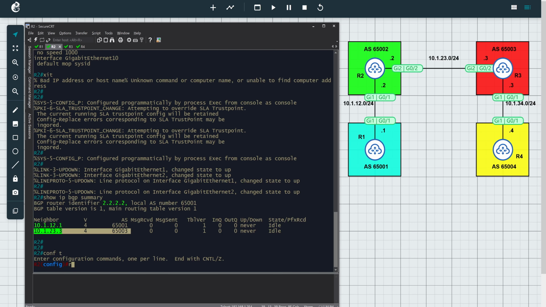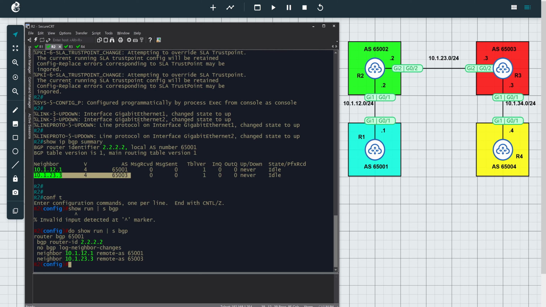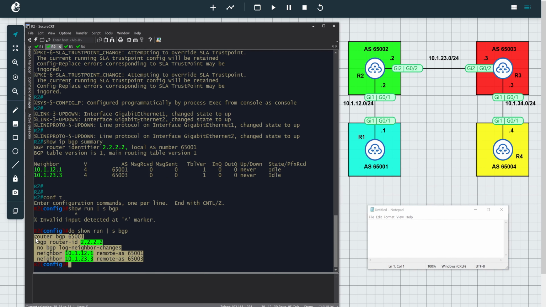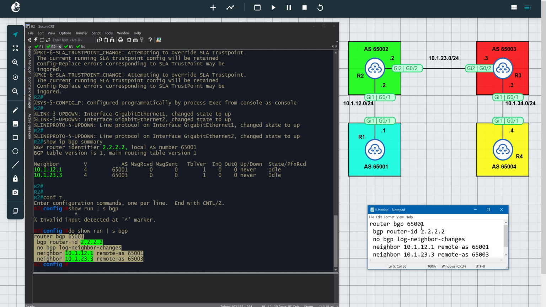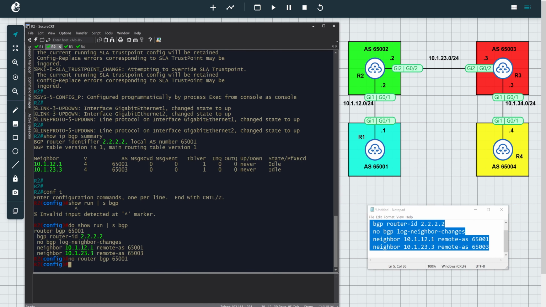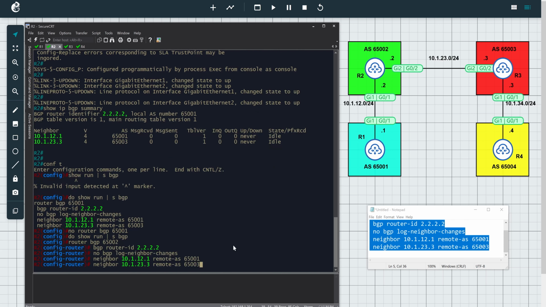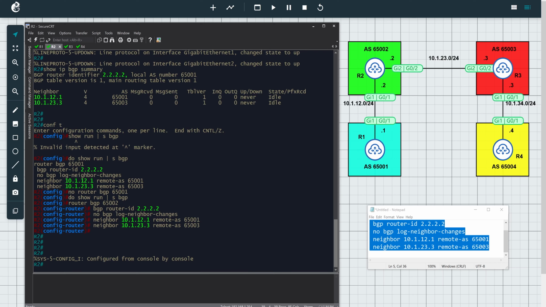Here it is a little bit more complicated since we have to change the local autonomous system number, and we can't do that without losing the configuration. So what I will do first is copy the configuration into a notepad. Here I will modify the AS to 65002. Now I will remove the BGP process here. If I do a show run section bgp, I won't see any configuration. So now let's paste it. Now this should do it.